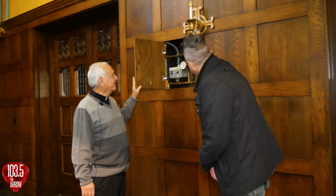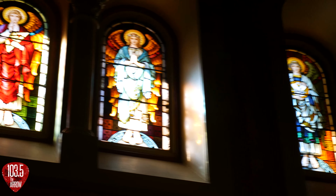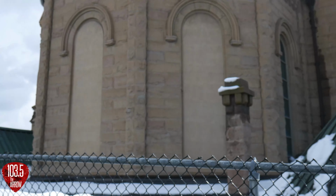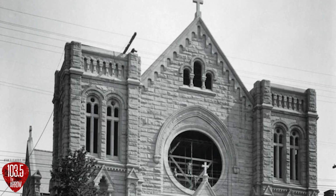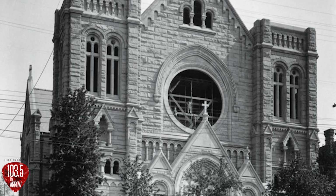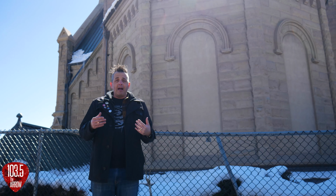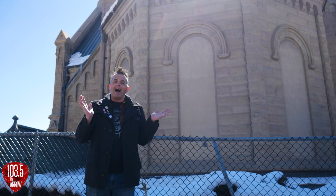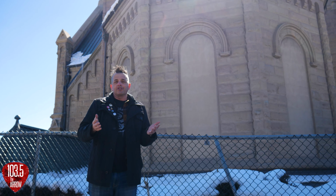So obviously one of the most prominent features of the Cathedral of the Madeline are the beautiful stained glass windows that they have surrounding all four sides of the building. There used to be more on the backside. As you can see, the arches. But when they remodeled the interior of the building in 1917, they took all the windows down. Then when they put them all back up, 5 were missing. Where'd they go? I assume they're in a college dorm room somewhere, but most likely they're in another church somewhere.